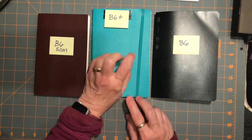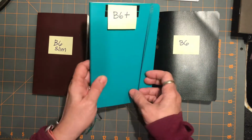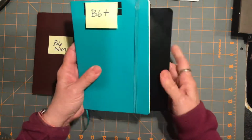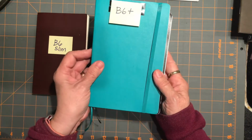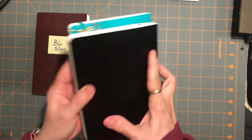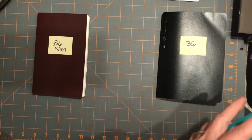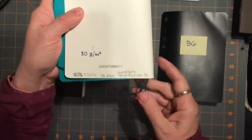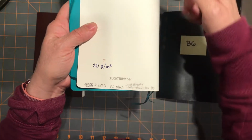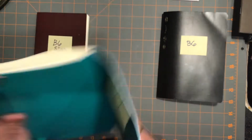And I checked the description on Amazon that Leuchtturm, this is a Leuchtturm 1917, they call it a B6 Plus because it's a little bit taller than the B6. So if you want a bit of a taller journal in this range, you might like the B6 Plus. It is about 5 inches wide by 7.5 tall. And I just wrote my own little notes, slightly taller than the B6.